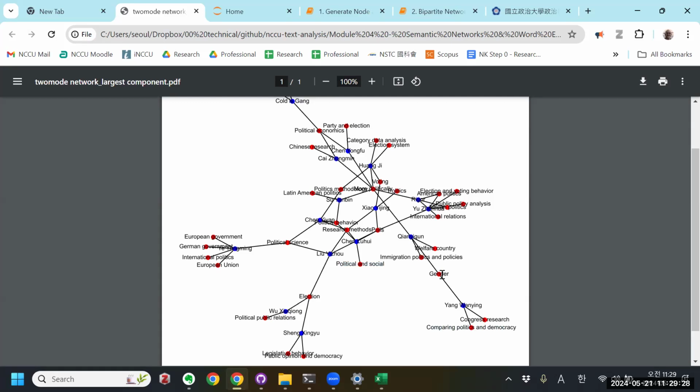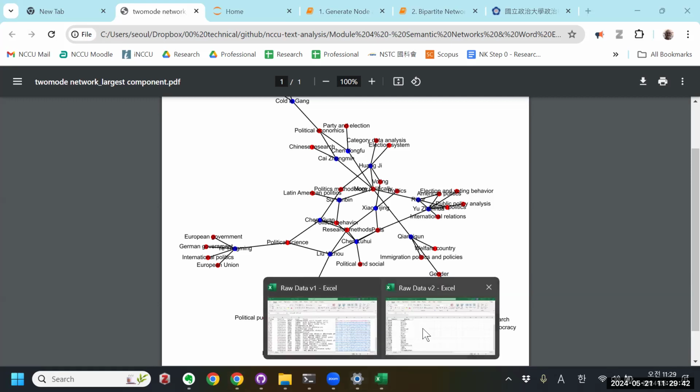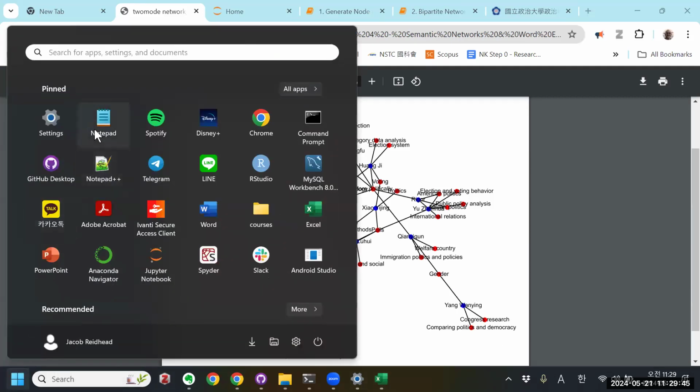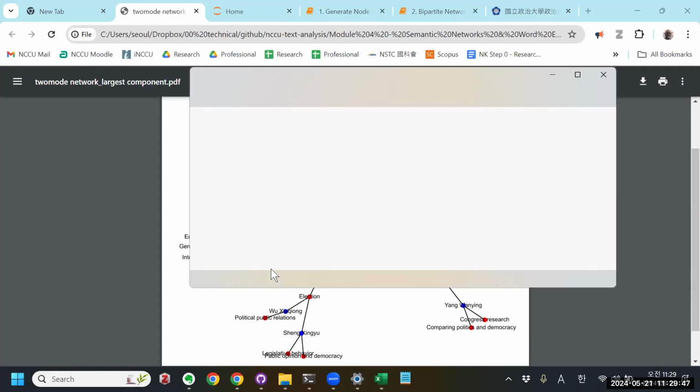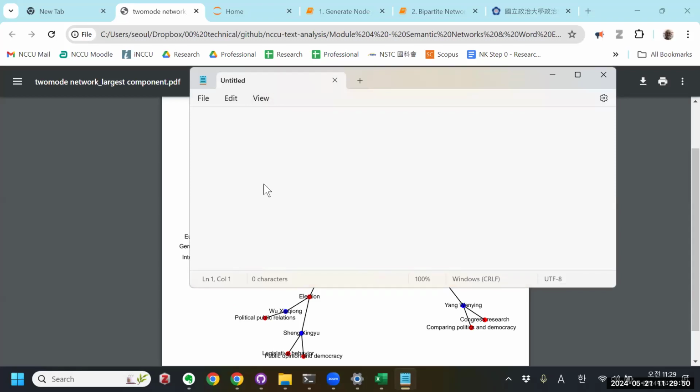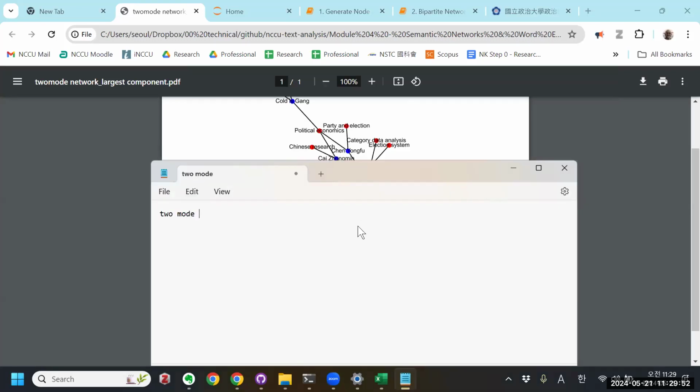So you can see that to construct an edge, you basically need a professor's name and a keyword. All of the edges are going to be professor-keyword pairs, and that's what we call a two mode network, or also a bipartite network.